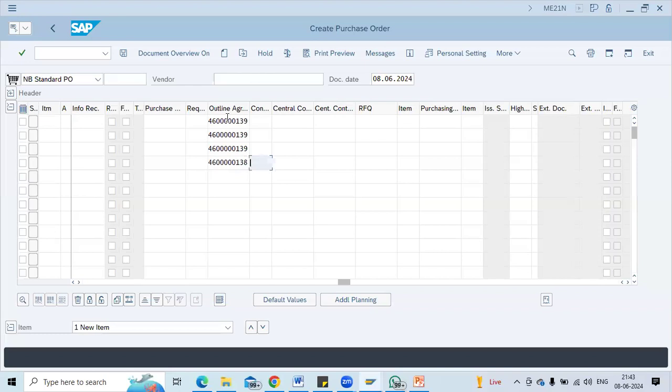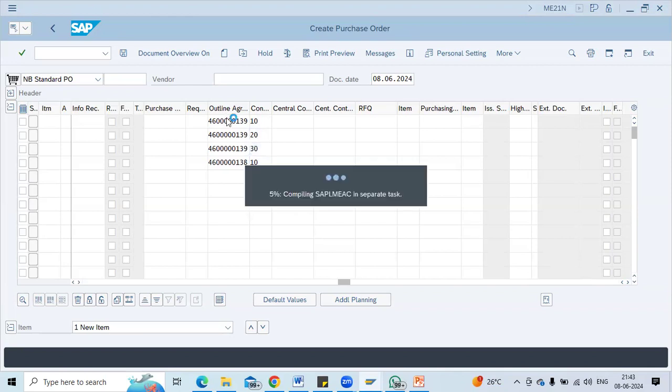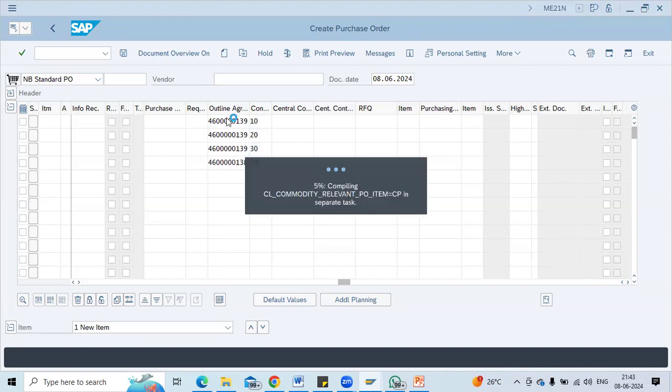Then you can enter the item numbers, all the details.